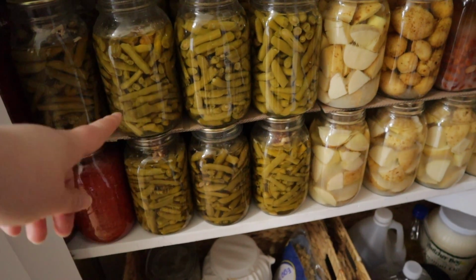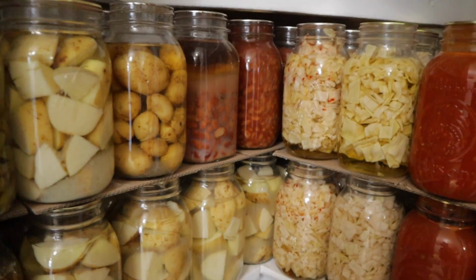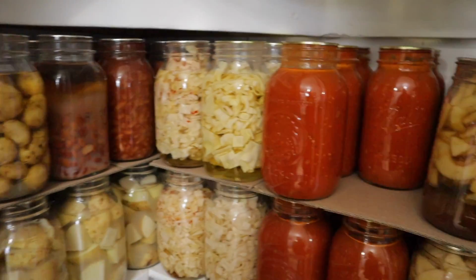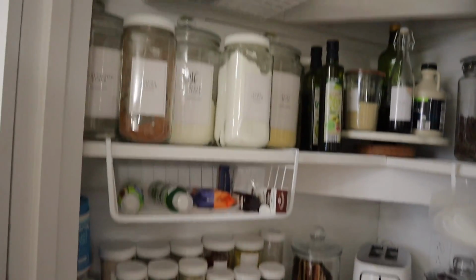This is green beans with bacon in it, and then regular green beans. Potatoes, pinto beans, hot sauerkraut. There's baked beans back in that far back corner, regular sauerkraut, pasta sauce, apple pie filling, peaches, and then everything else in here is just our basic pantry stuff.